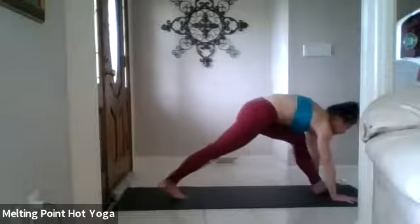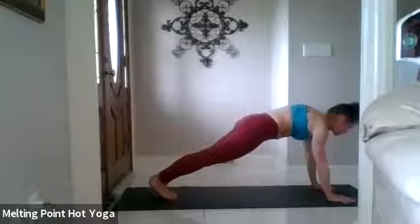Inhale arms out and wide — all the time bringing in that energy around you. Bend the knees, exhale fold, inhale halfway flat back, palms down. Right foot steps back, left foot steps back, meet in your high plank. Go slowly through your vinyasa — chaturanga slow all the way down, up dog and down dog. Right leg stretches up and back, look forward, step forward, crescent — inhale arms up. You can always come to the knee if you need to here.